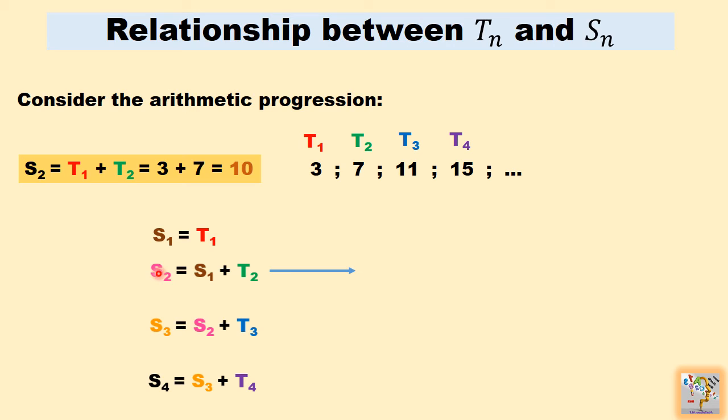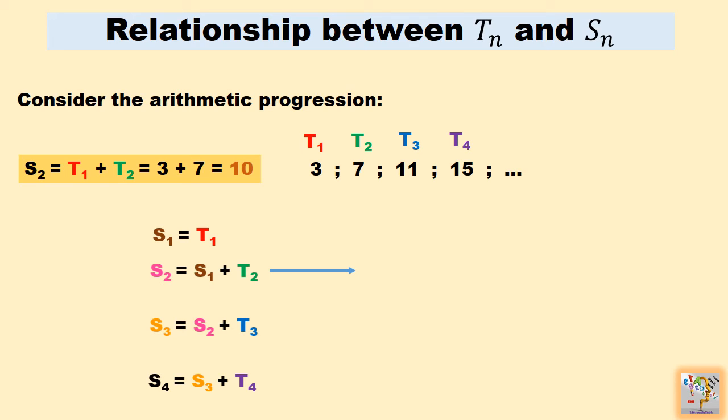Like now, if n is 2 here, it will be 2 minus 1, which is 1. If n is 3, it will be 3 minus 1, it is 2. So it will always be 1 less. So it's S2 with T2, S3 with T3, S4 with T4. But S2 with S1, S3 with S2, S4 with S3. Okay, so from this relationship that we're having here, we can actually come up with a relation.